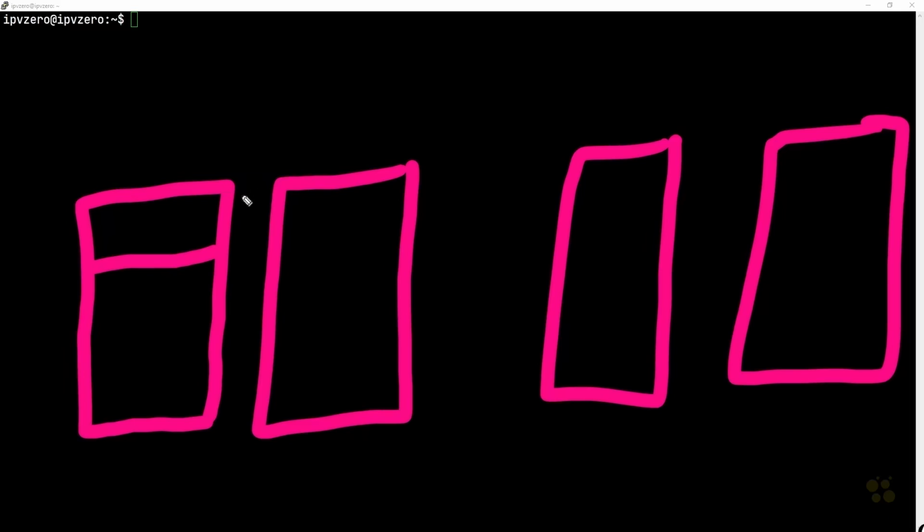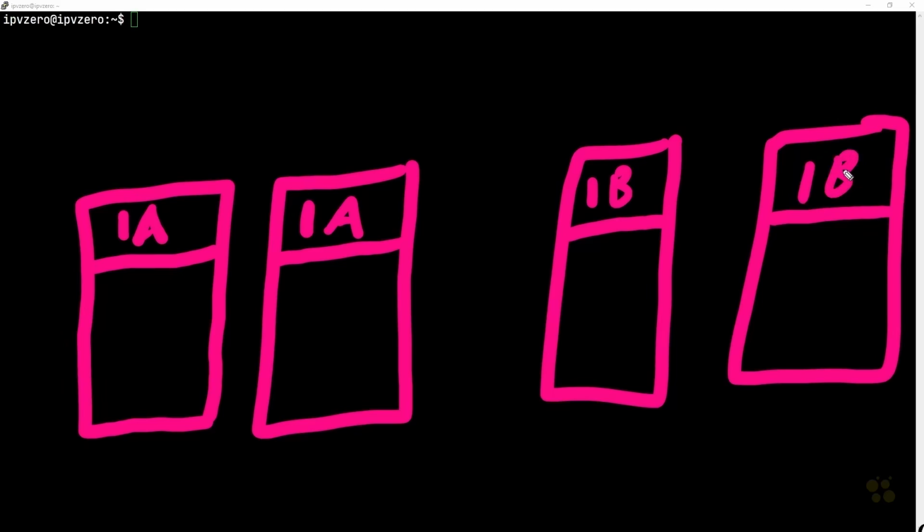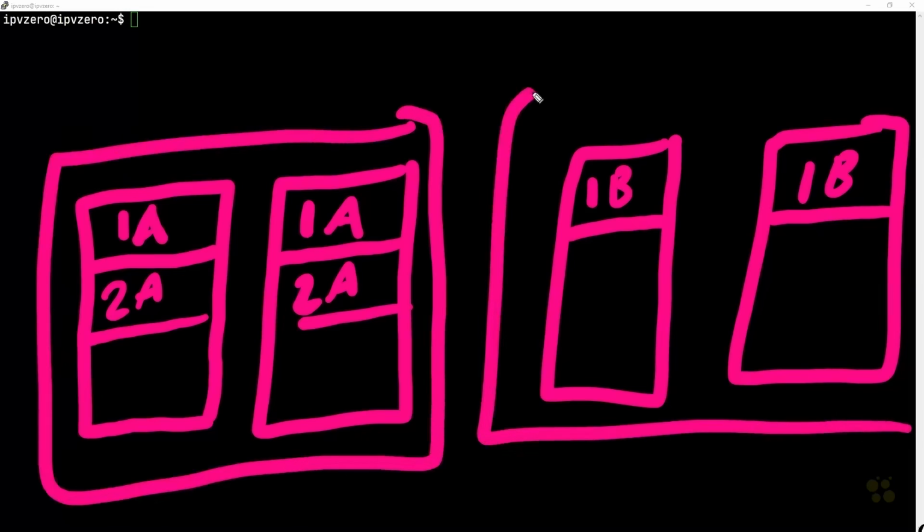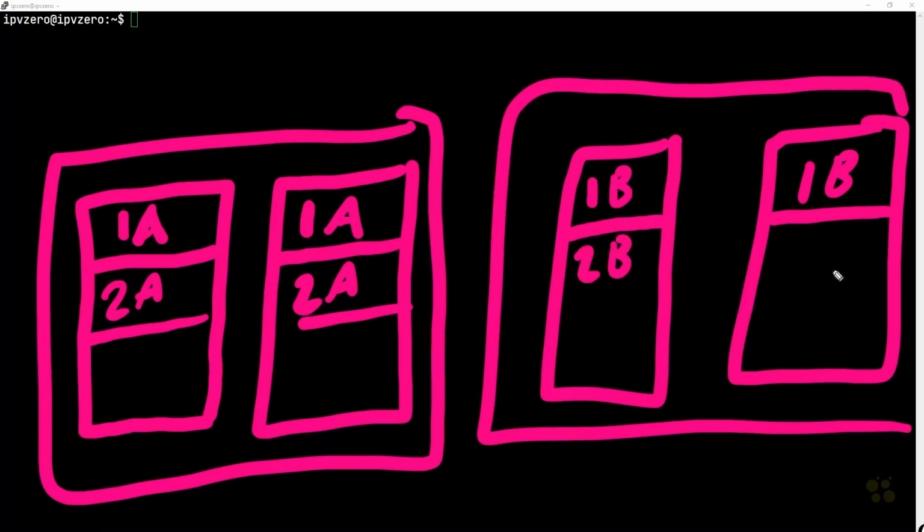So let's say we're writing our first piece of data, let's say data piece number 1, but we're only writing the first half of that data, and we mirror that onto our second disk, so the first half of data. So that data is now mirrored. Now we want to write the other half of that data over here, so 1B, but we want to mirror that information, so we have 1B here. Then we can do 2A here and 2A here, mirroring. And like I say, the data within here is going to be striped with the data over here. So we would do 2B here and mirror it to B here. So on and so forth.